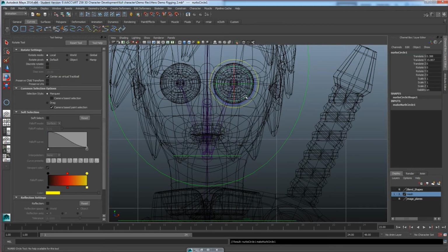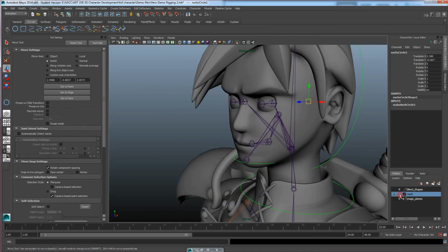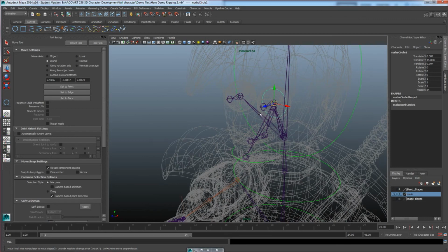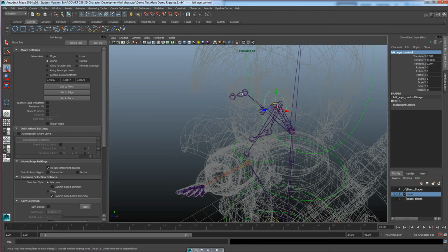Go to move command, jump to here, and make sure we're in template mode. I'm going to V-snap it onto one of these two joints. It doesn't necessarily matter which one because I'm just going to move it anyway, but this way it centers it right in place. Let's call this the left eye control. I'll freeze the transformations after I make the second one.